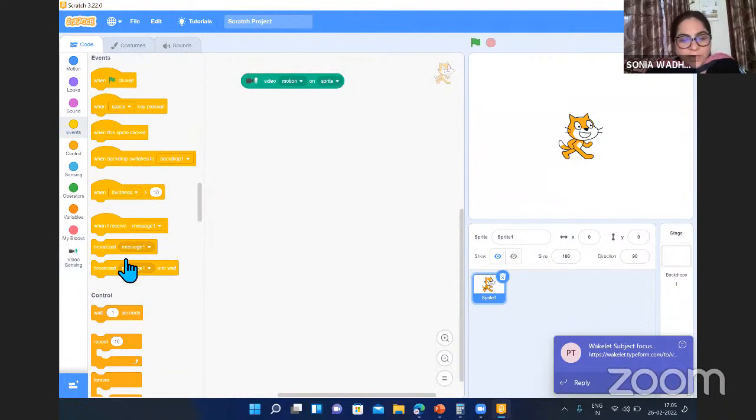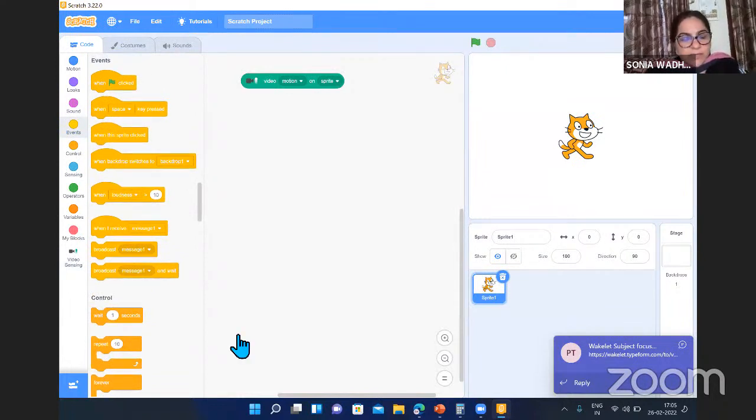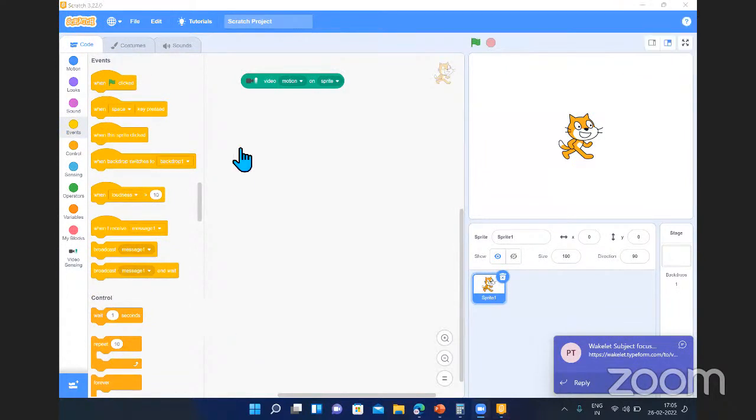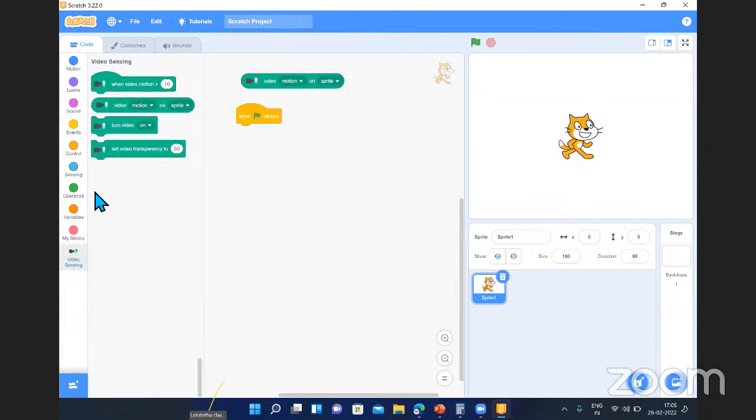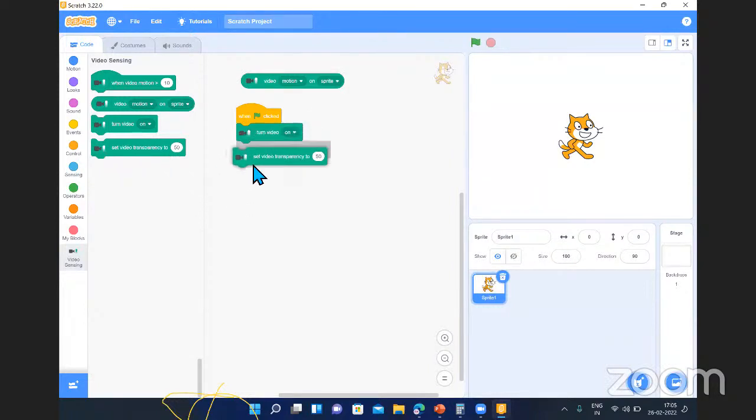I'll turn off my video on Zoom so that I can use the video sensor here. So once my sprite is clicked and I go to video sensing extensions and I say that turn video on, so it would turn on my video, and then it would say set transparency. I can set the transparency to certain level.